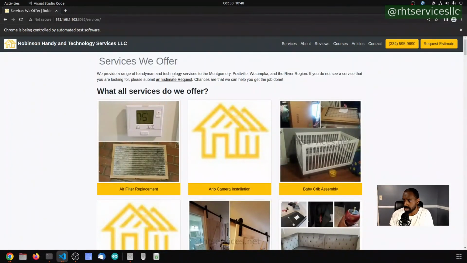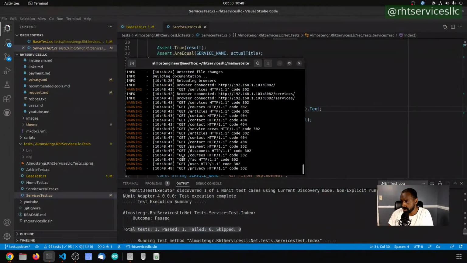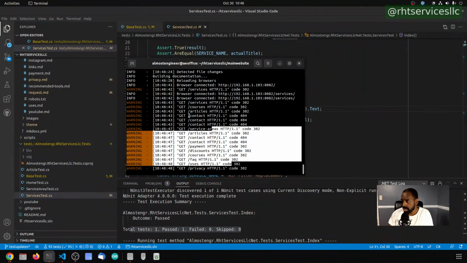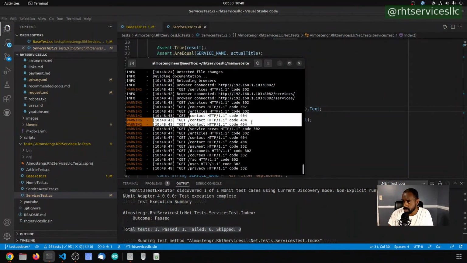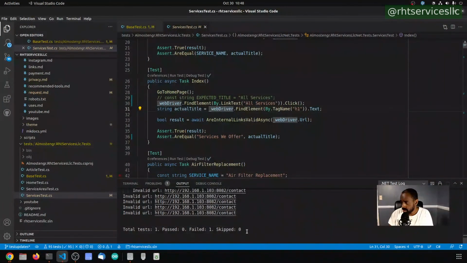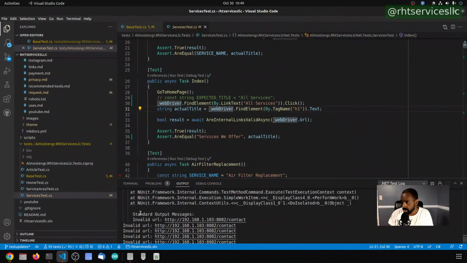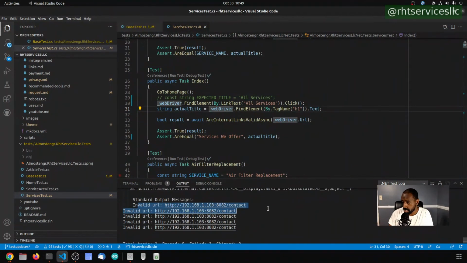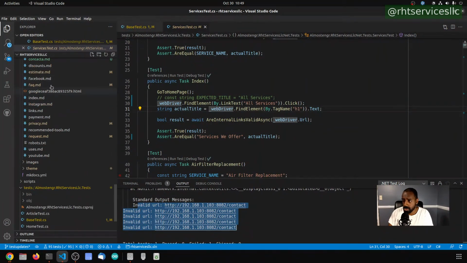All right, so it's going to the services page. It's doing the HTTP GET behind the scenes. I probably should have pulled that up. Yeah, so there we go. And as you see, the contact page linked through a 404. And if we come down here to our console for the test runner, you see the invalid URL messages, and it says these are all invalid URLs, to which then you would go in and check, hey, is this actually legit? Which it is, and then correct it accordingly. So that's how this essentially works.